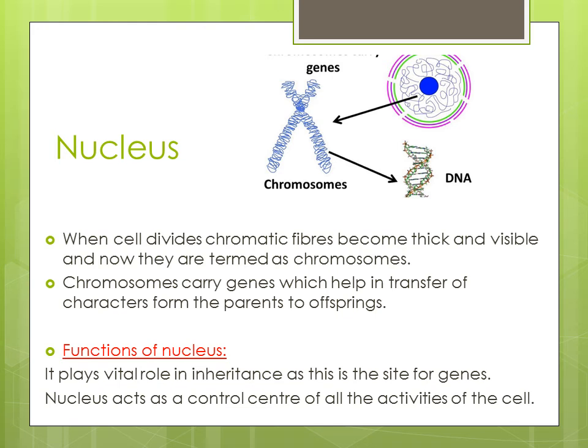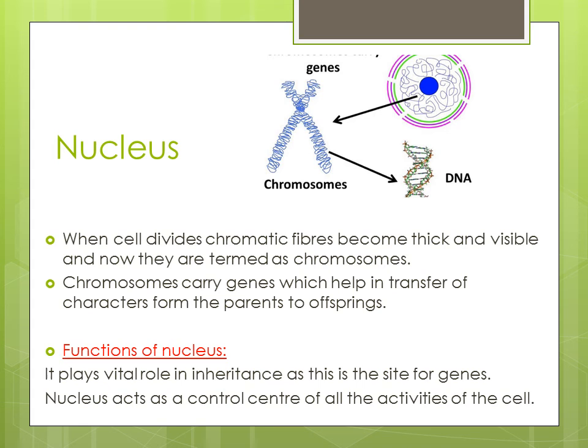Now let us talk something about nucleoplasm. The fluid substance present inside the nucleus is called as nucleoplasm, in which nucleolus and chromatin fibers are present. Don't get confused between nucleoplasm, cytoplasm, and protoplasm. Nucleoplasm is nothing but the fluid which is present inside the nucleus, and inside the nucleoplasm you will find the presence of nucleolus as well as chromatin fibers.